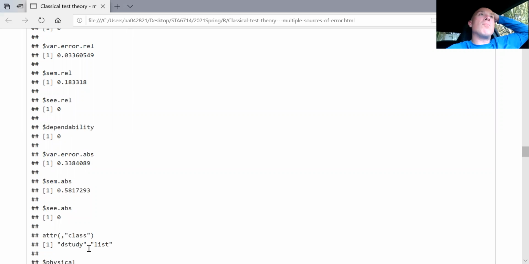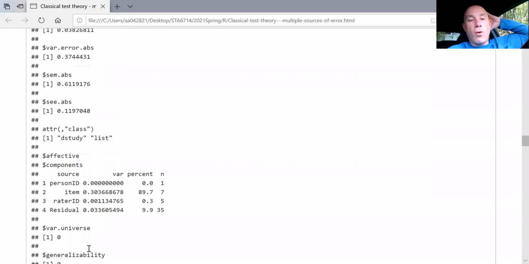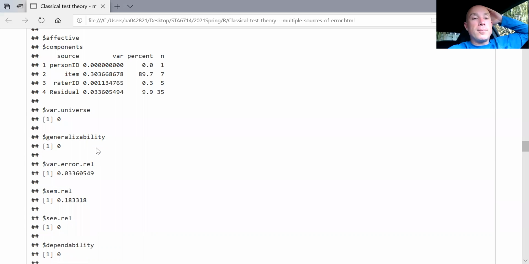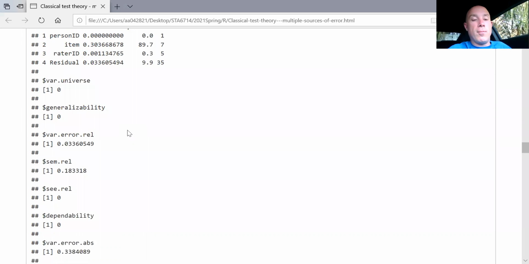So if I was working on a real project with this, I would say, hey, for the affective subtest, I think we should remove person ID from there. That's where I would start first. I would remove person ID, and if I like the results, I would stop. If that wasn't good enough, then I would consider removing rater ID, and by that, I'm probably going to be done. I think item would be kept in there no matter what. But you can see that there is very little variance accounted for in the rater ID, so I probably could lose it. This will probably increase after removing person ID though.